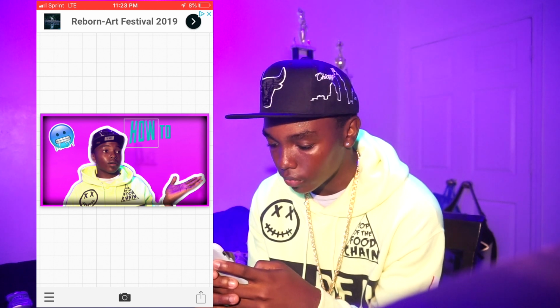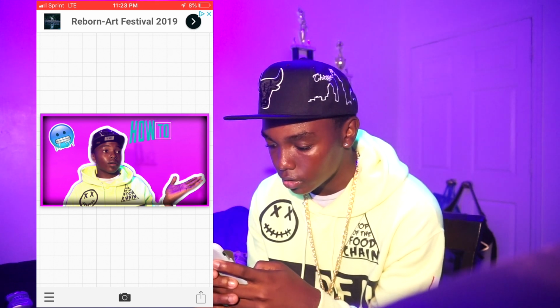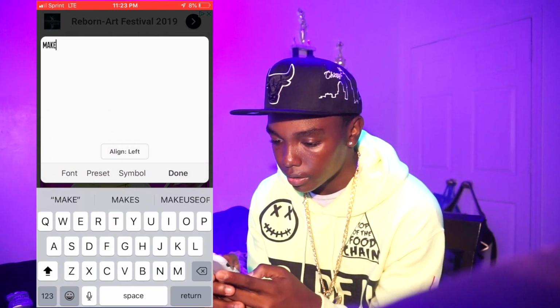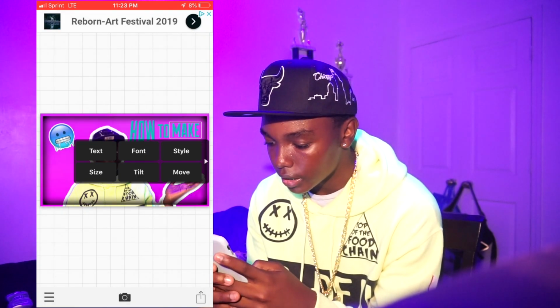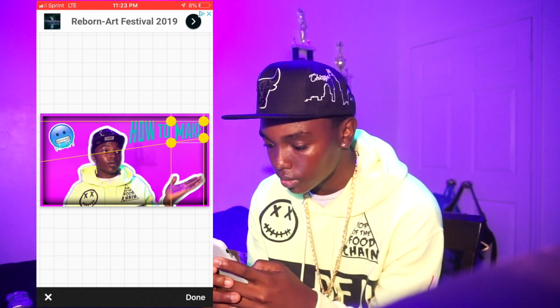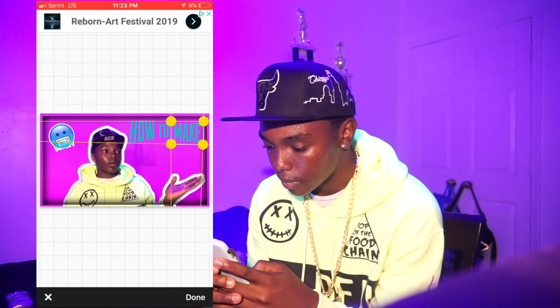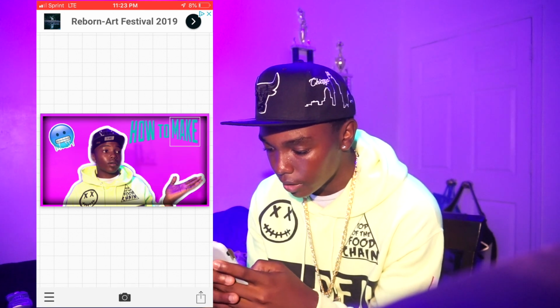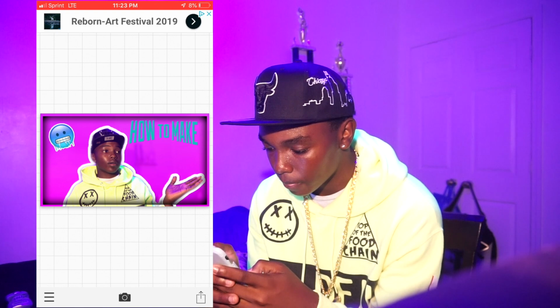Well, I'm gonna push the how over a little bit. 2, I'm gonna put the 2 right in the middle, regular, and then put make, just like this. Hold up, I'm gonna put 3D on that too. How to make, just like that.